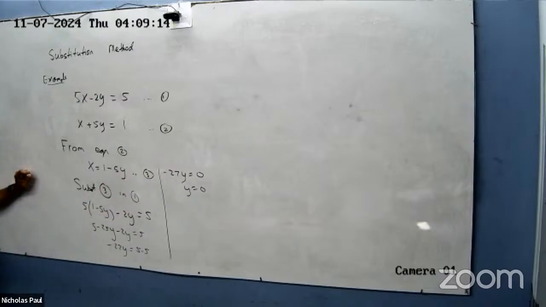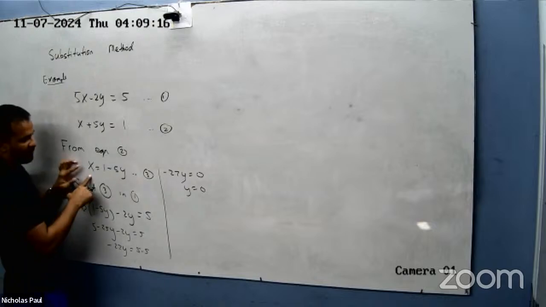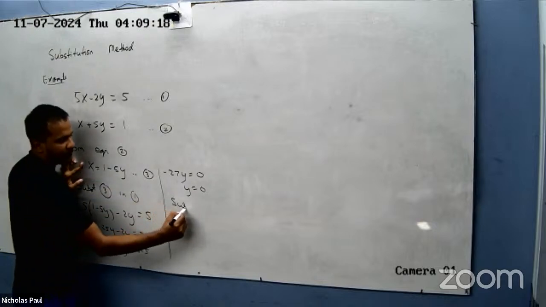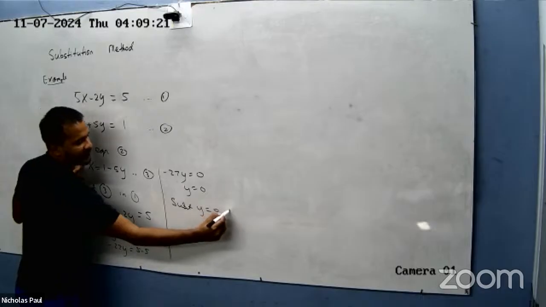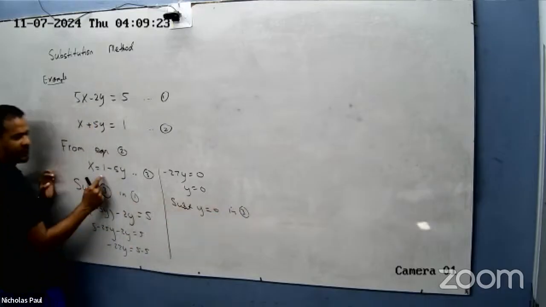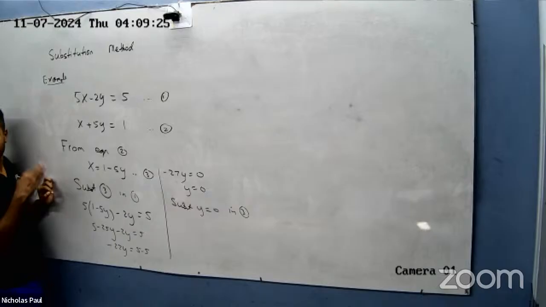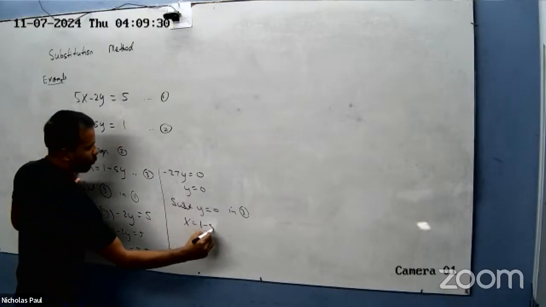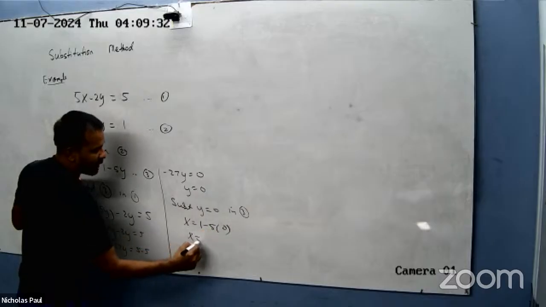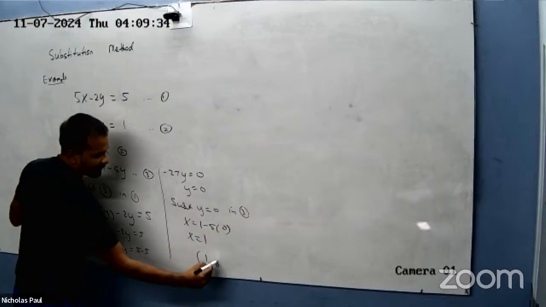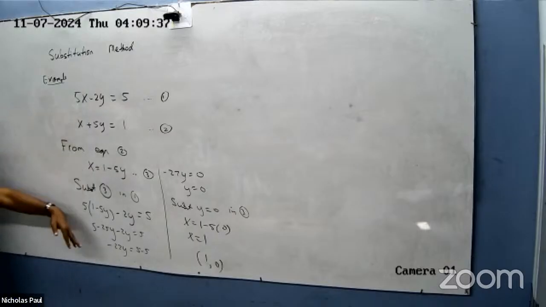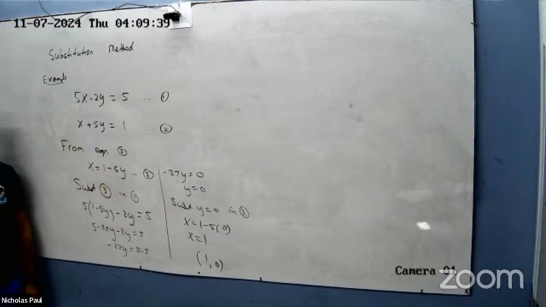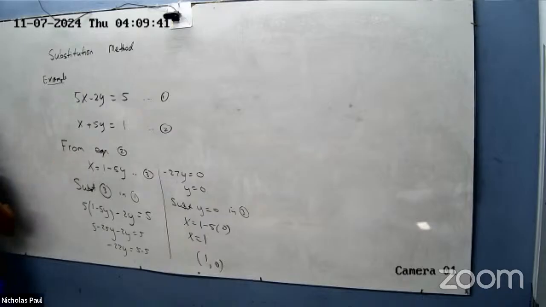Everybody okay with that? And then last thing, we have to solve for x. So we're going to substitute y is equal to 0 in equation 3. Always use this one. Always use 3. That's the easiest all the time. So we'll get x is equal to 1 minus 5 by 0. x is 1. So the final answer is 1, 0. Yes, the method is longer than elimination, but you have to learn this because there are some equations that you cannot use elimination for. Okay? Copy it down.